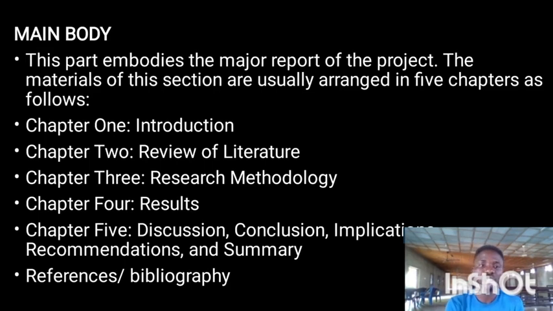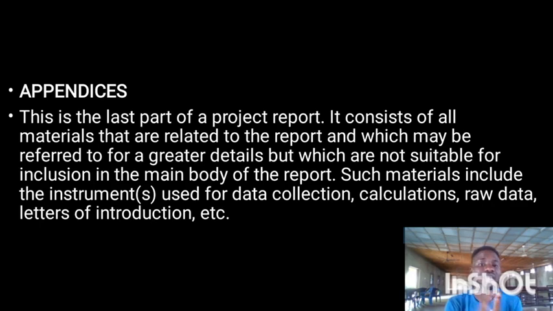So that is it about the main body. Then the appendices, which is the third part. This is the last part of the project report. It consists of all materials that are related to the report and which may be referred to for greater details, but which are not suitable for inclusion in the main body of the report. Such materials include the instruments used for data collection, calculations, raw data, letters of introduction, and so on.